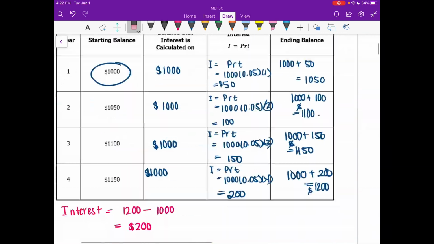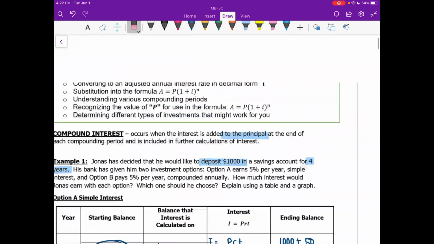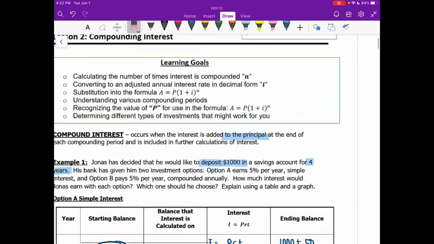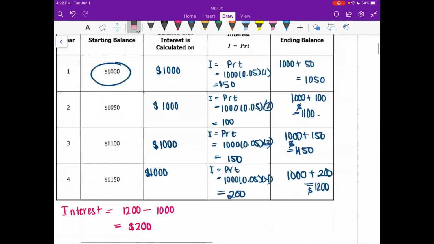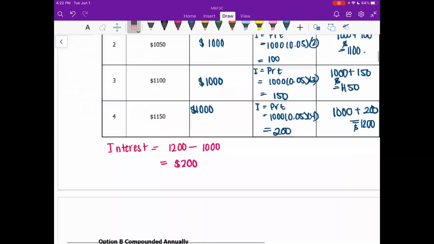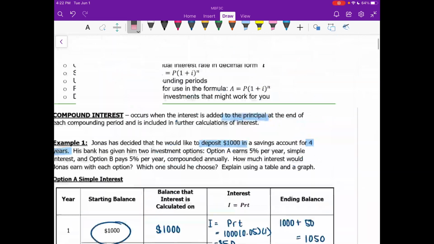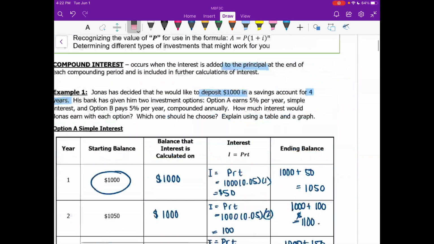So now my new interest here is going to be, I originally invested, I still only put in the same amount. Interest is equal to my final amount, which was 1215.51, minus, I still only put in $1,000, so I'm left with 215.51, which is $15.51 more than if I had invested in the other option, right? Because for the same money, I just made more overall.